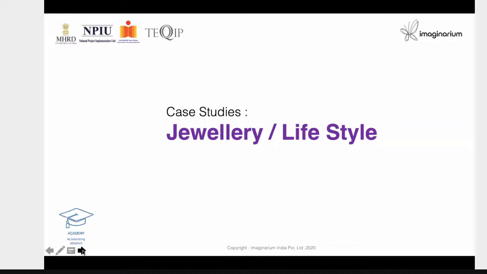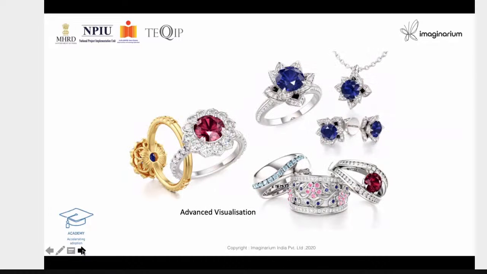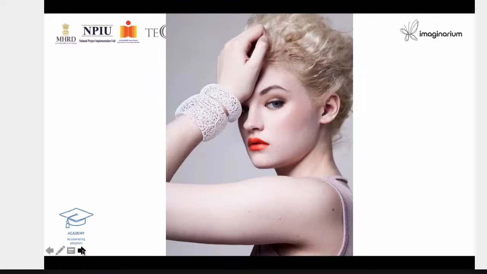And under jewelry, we have done a lot of work, and this is the process flow: sketch, convert to CAD, resin print, then polishing and studding it with diamond work. Some of these are visualization actually. Many times today, companies only keep these virtual models, and whenever they get an order, they will transfer it to us. So we are the manufacturing partners for a lot of such outlets throughout the world. We have the best competency there. So you can see the new aesthetics, how it is changing.